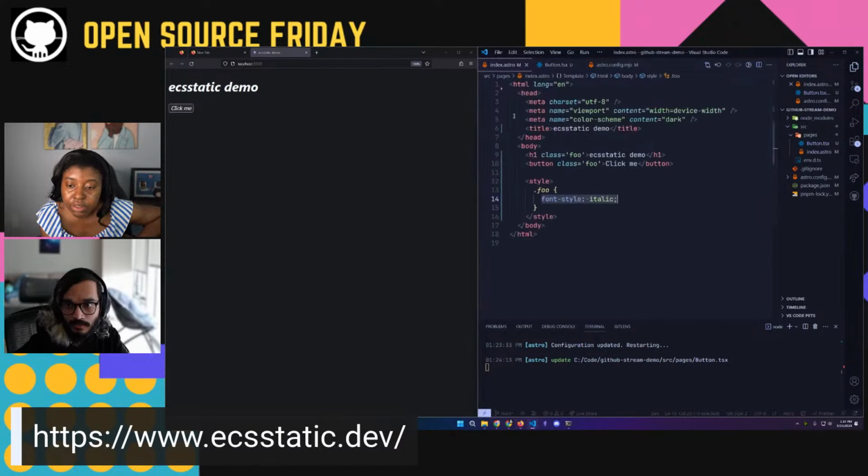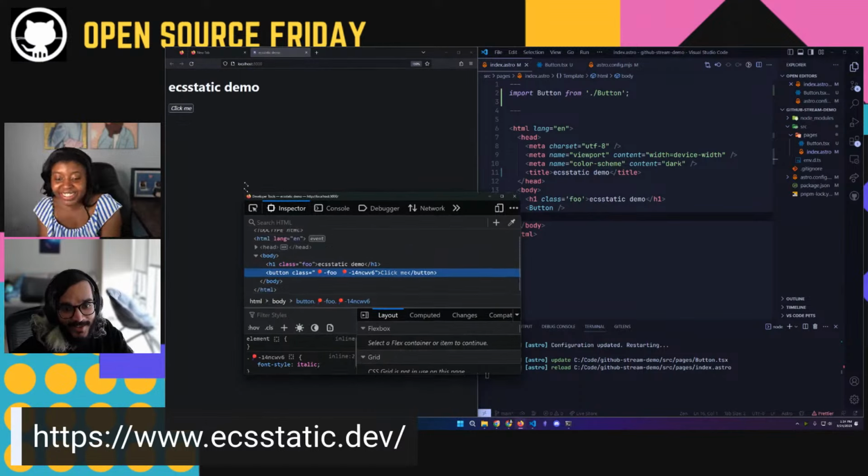And now we actually want to use it, right? Then import it. Oh, you already did. Cool. Yep. And that's it. So you can see now this is using Ecstatic. I like that it has the little balloon.